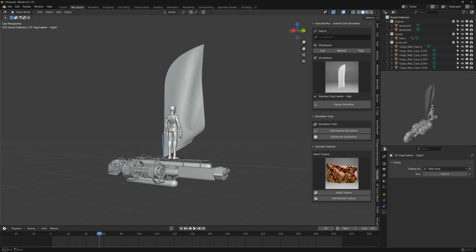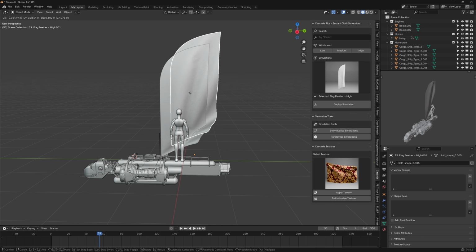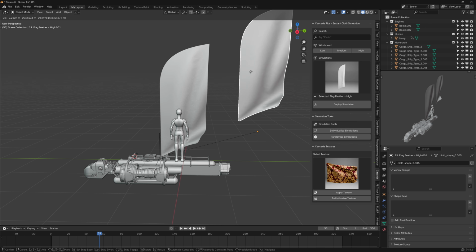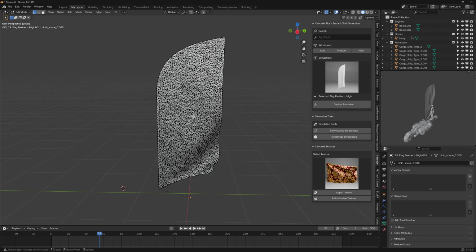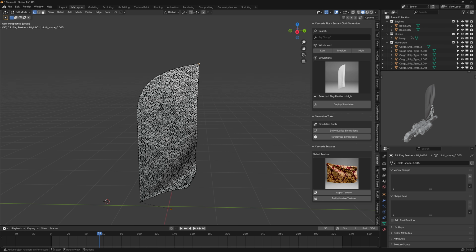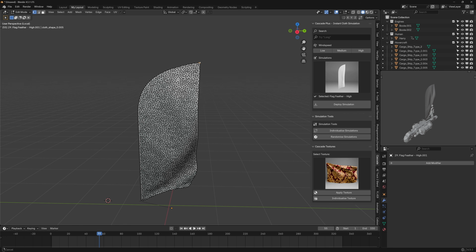Now we've got the sail, but we need a support structure for it around the edges, and an extension of it kind of serving as a handlebar for holding. So how I would approach this is I would select this simulation, I would duplicate it with Ctrl D, and then just right click to leave it be. I'm going to isolate it with the slash key. Edit mode, and I'll go to modifiers first and delete that mesh sequence cache modifier. This makes it into a static mesh.